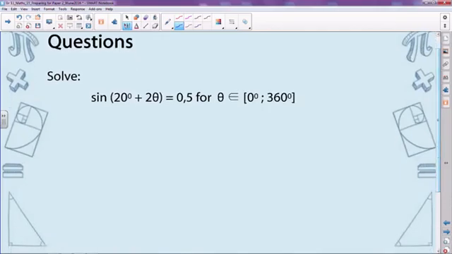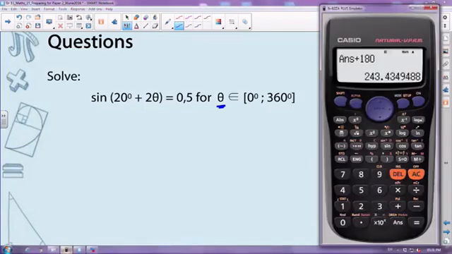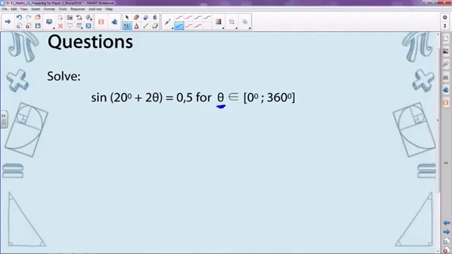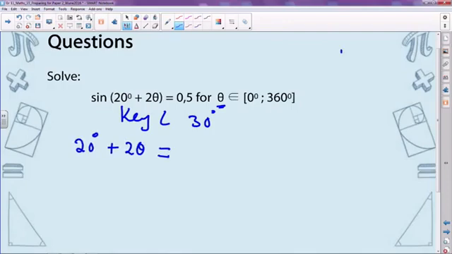Okay, now the next one, solve for theta, and your theta has to be from 0 to 360 as well. First of all, you find your key angle. In this case, your sine is a subject, so your key angle will be shift sine of 0.5 is 30. So our key angle is 30 degrees. Then you've got your 20 degrees plus 2 theta equals, now you look, sine is positive in the first and second. Remember the sign that's here, it's a plus.